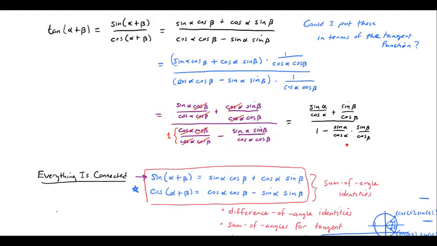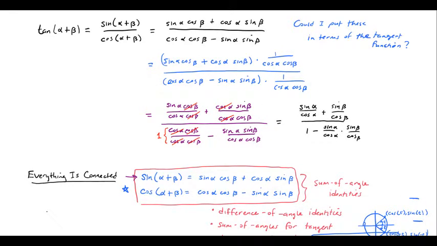Like imagine going backwards and saying, well, what is this fraction times this fraction? Well, you just multiply across: sine of alpha, sine of beta over cosine of alpha, cosine of beta. Okay, so anyway, we're not quite done yet. There's one little step to go right here, and that is I recognize the top as tangent of alpha plus tangent of beta, and that's all over 1 minus tangent of alpha times tangent of beta. And that right there is the sum of angles identity for tangent.